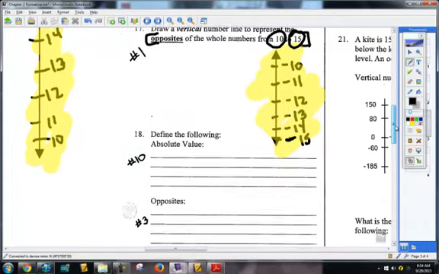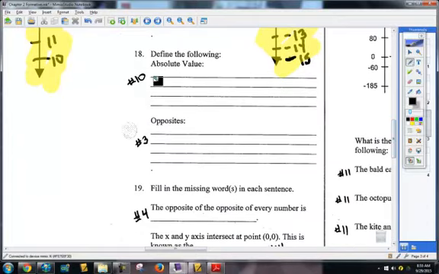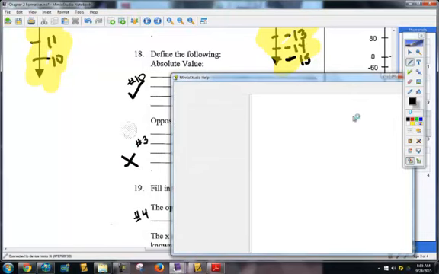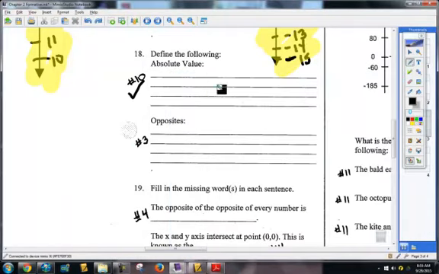Okay? All right. Number 18. Obviously, this is going to be each worth 1 here. So you could get this one correct and this one wrong. What is the definition of absolute value? Yep. Absolute value is the amount of spaces away from 0 the number is. Yep, that works. How about real basic here? The distance a number is from 0.